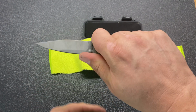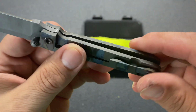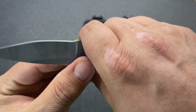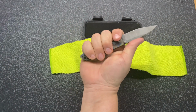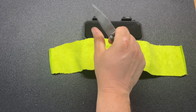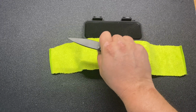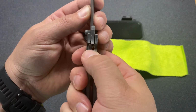Feels really good in hand, although there's not really any chamfering done on this. It's pretty straight edge all the way around, pretty squared off. But he did a little bit of work in here underneath, almost where your finger goes, like a choil. And you can grab onto that. You see right there, I can get a full purchase on this as long as I'm all the way up underneath that tang there. And I got a good grip on it. I don't think it's going to go anywhere if I'm going to use it for cutting. A little more serious cutting tasks, definitely get away with. And it's got a nice solid lock up on it.